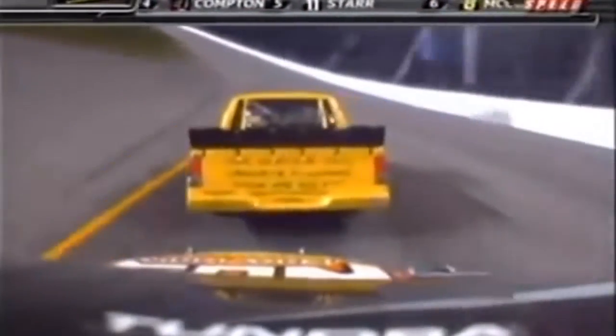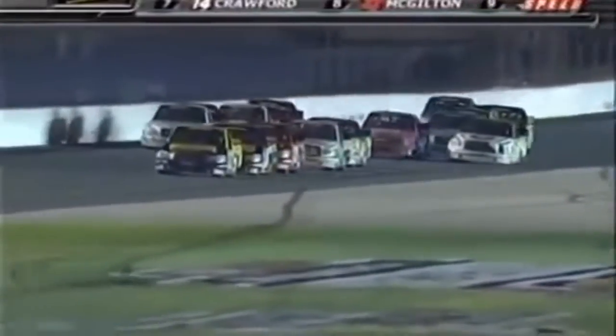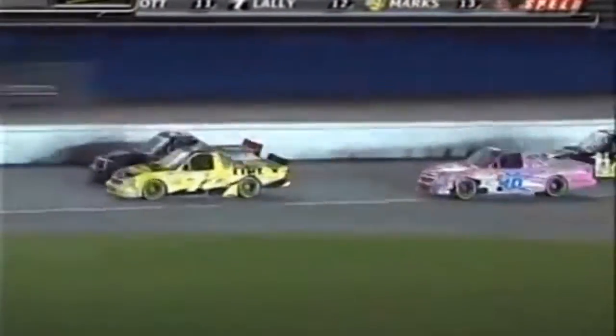Coming out of turn number 2, this is where all the excitement has taken place this evening as they come out onto the backstretch. Who will make the move? Todd Bodine continuing to lead the pack. It's just a matter of time. You can see Kyle Busch all over the back bumper. Eric Crocker moved to the inside to avoid it. A big run by Todd Bodine. Can Kyle Busch catch him?